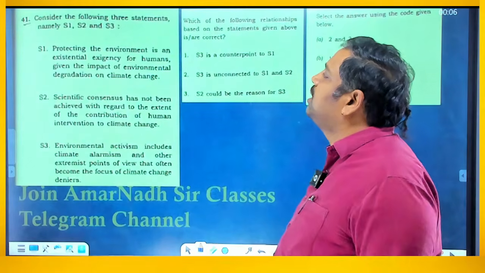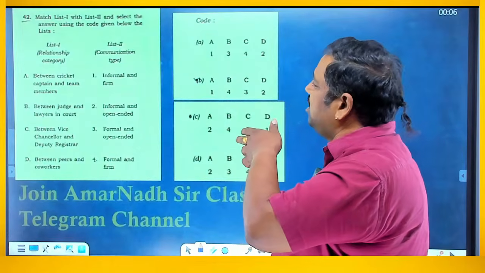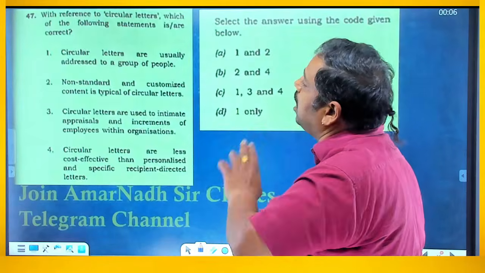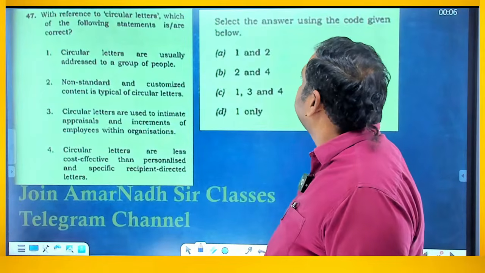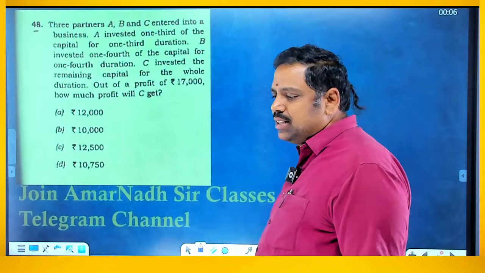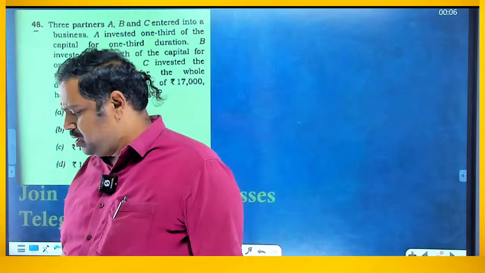Right. Consider the following 3 statements. This is actually, what do we say? Passages by mistake entered into this. Okay, keep it aside. Yeah, this is a comedy question. We already discussed in the class as it is. Don't ask me, the numbers are same, but we discussed.